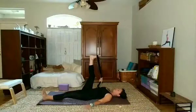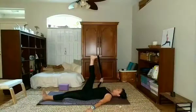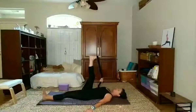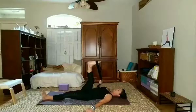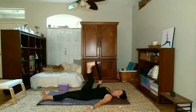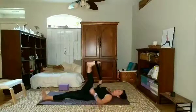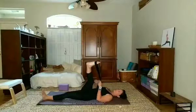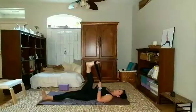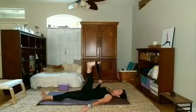You can always keep the left hand extended if you're not using it on the strap. And then slowly release the right leg to the left hand side. Keeping both hips in place, so not a spinal twist here. We're just releasing, where I want you to get a deep stretch in the side of this right hip. You should feel that stretch radiating through the glute, through the side of the leg. I'm feeling it in the calf too.